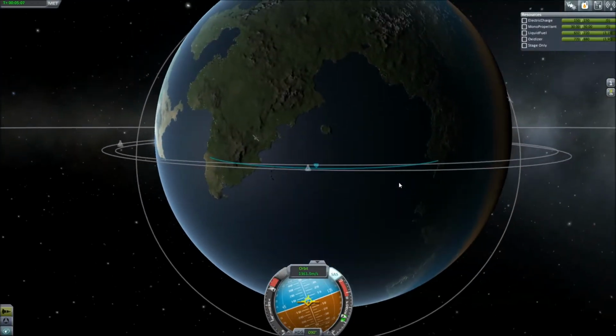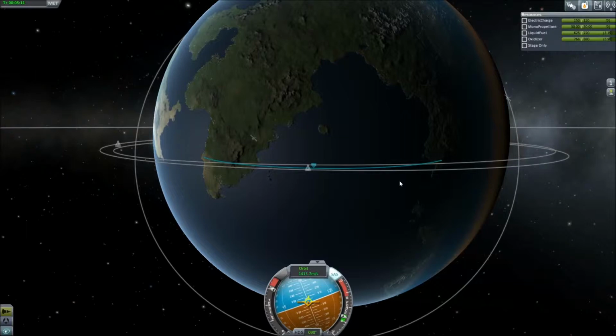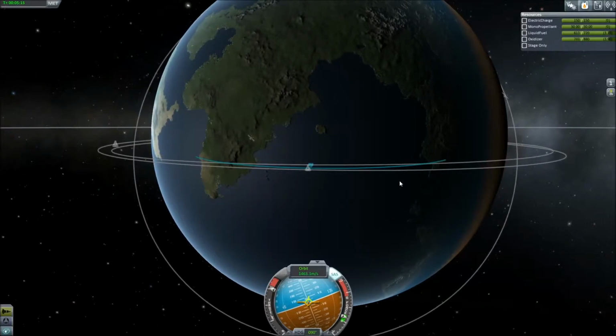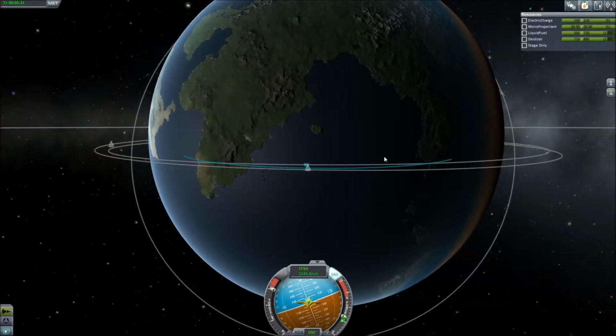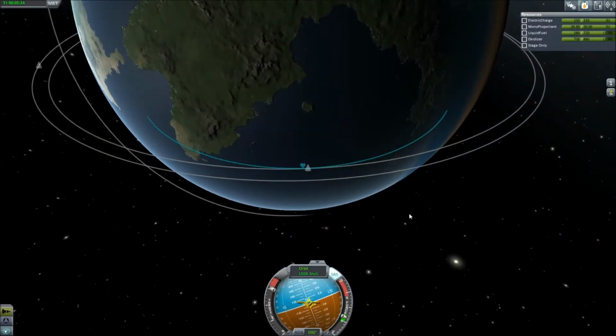Alright, we should be able to make an orbit. The idea is we're just going to do a simple, hopefully a simple orbit, and then land at the Kerbal spaceport. That's the dream. Whether or not that actually happens is a different story.